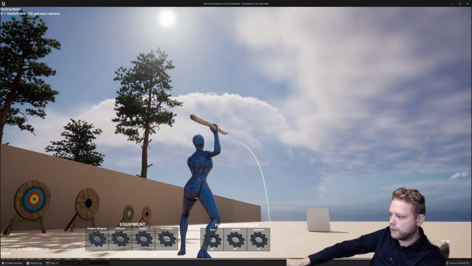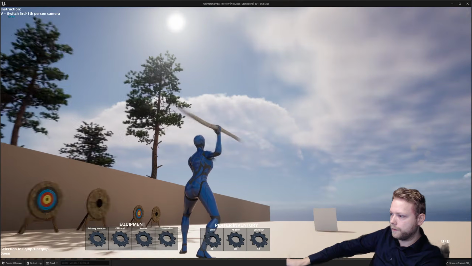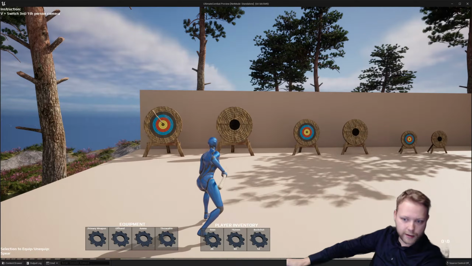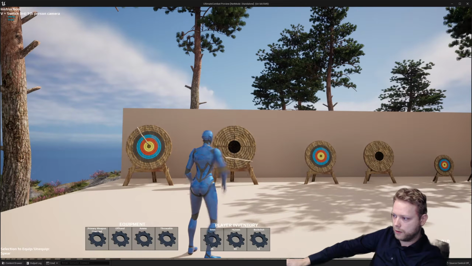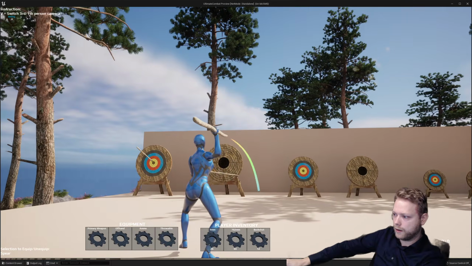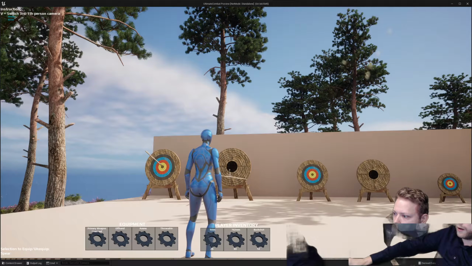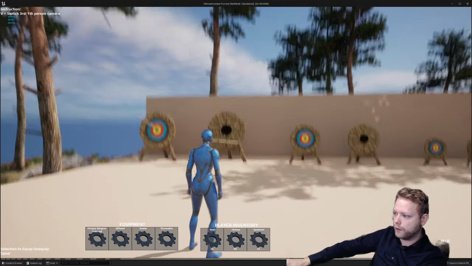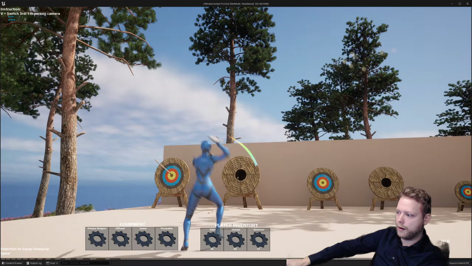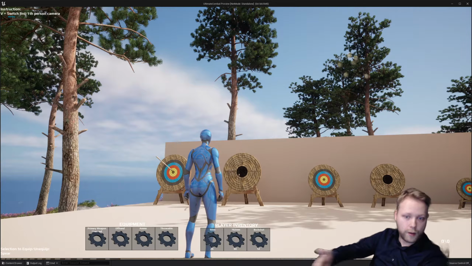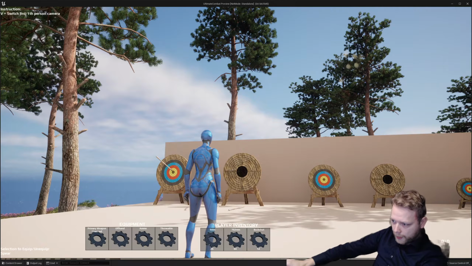Here you can see it better. In this case, it takes 2 seconds to charge fully. When it's charging fully, then it will throw with more power. So in this case, it will throw quite hard, quite fast. But if you do it directly, it will throw less far than while holding the charge. So that's the spear.